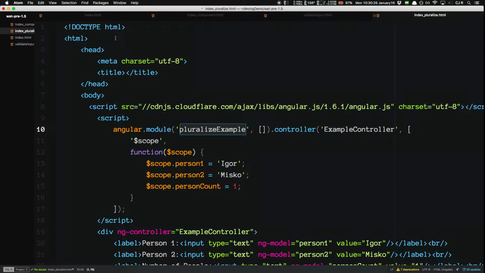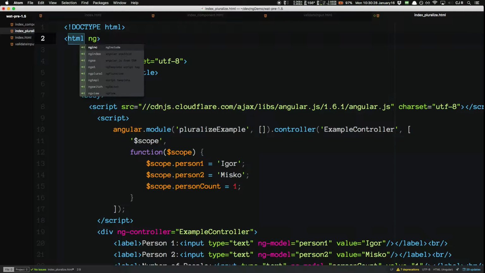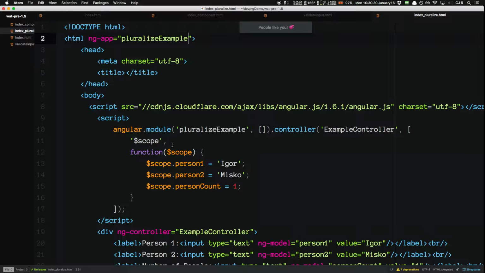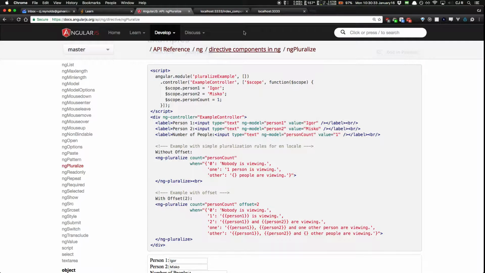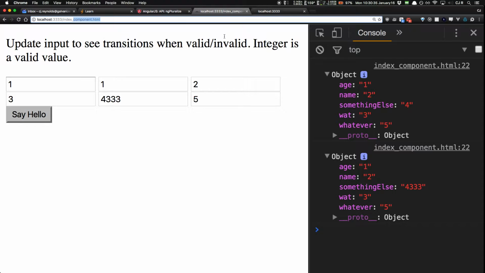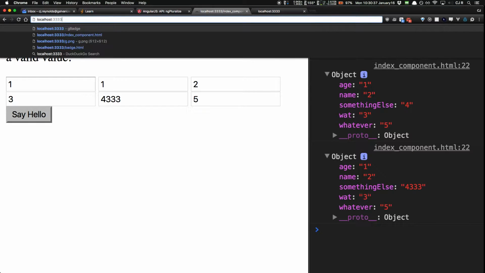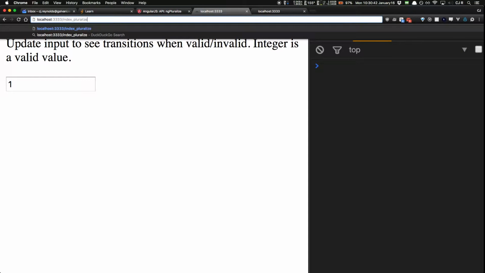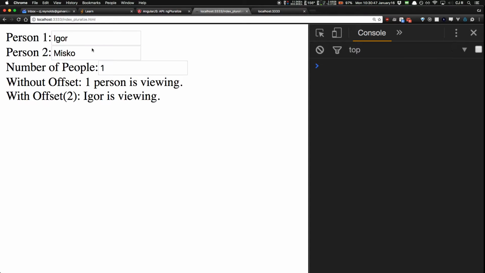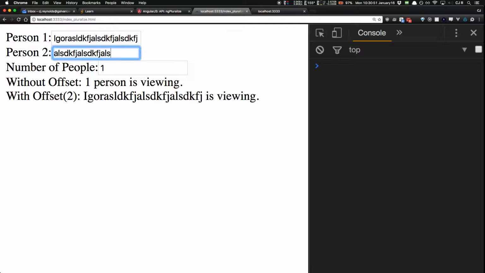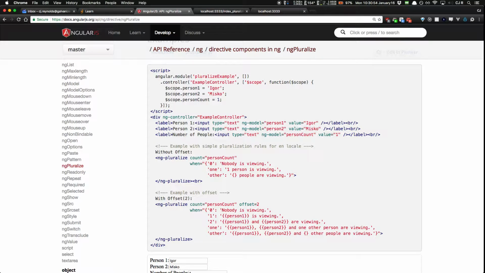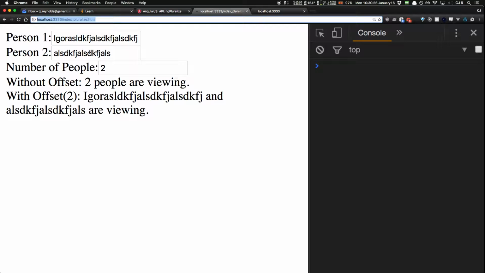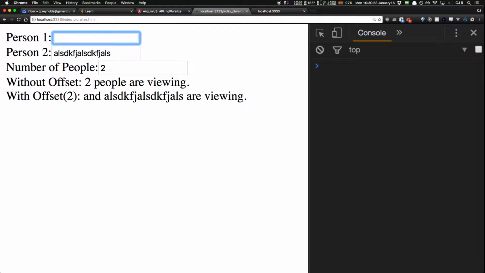And this is an app called Pluralize Example. Yeah, that should work. Cool. Oh god, I don't even know what this is trying to do.